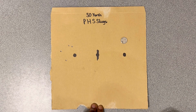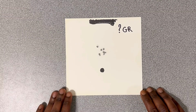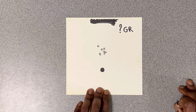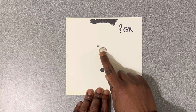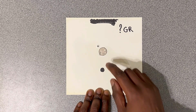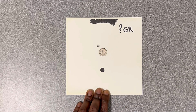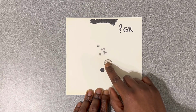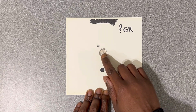But I didn't stop there, did I? So boom. This is an 8 shot group now. I'll just let it have the whole magazine, you get me? All 8 shots, 5p. Bang. As you can see, there's a little bit hanging. Let me put this right over to the edge. There's like half of a pellet hanging out there, basically. So we got 1 flyer, half, but we got 6 under there. We could claim 7, but I'm not going to do it. We got 6 under the 5p at 50 yards.